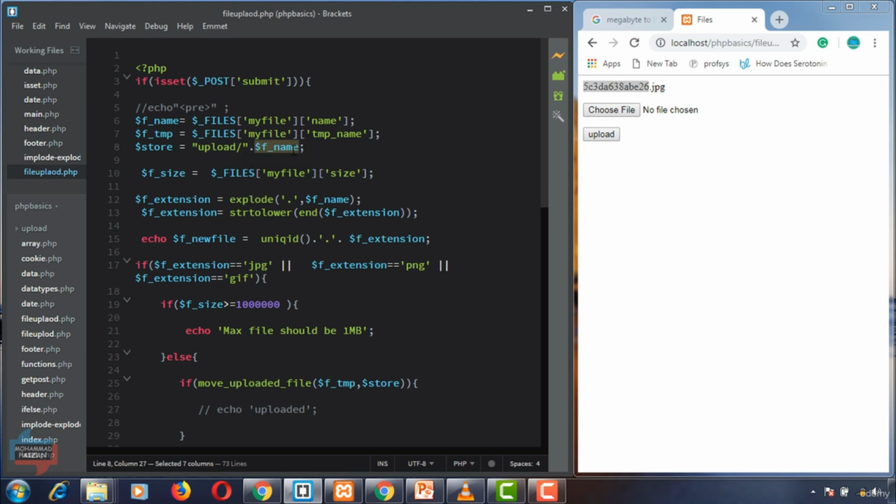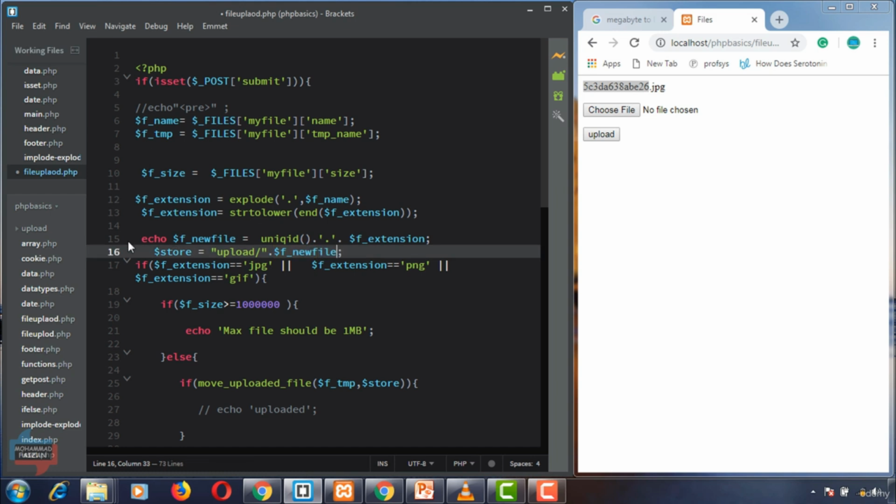Okay, so first I need to copy this line and cut from here, and paste it here, and then I need to copy this $f_new_file and paste it here.